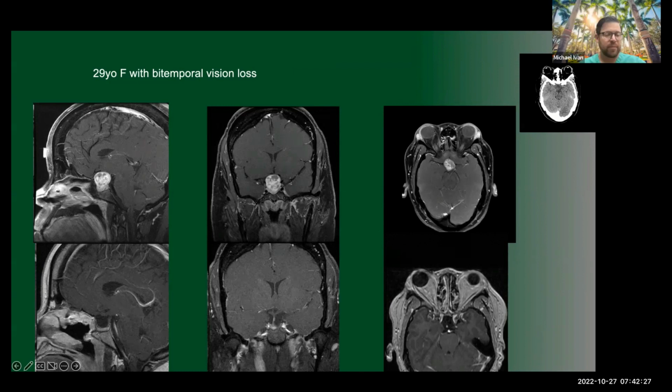Great job. So for this case, because you could see this cystic kind of involvement of the tumor, you'd say much more likely to be something like craniopharyngioma. Pituitary adenomas are typically homogeneous, and if they have a cyst, it's typically just one cyst, not multiple lobulated cysts here. So that kind of gives it away a little bit. Additionally, you can see the gland is being pushed down here. Interestingly, the sella is expanded, which is not typical for a craniopharyngioma, but it is possible.